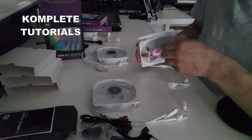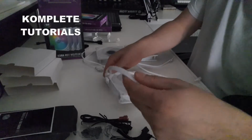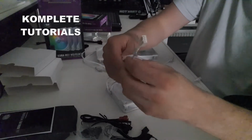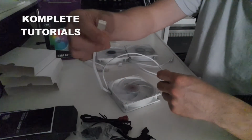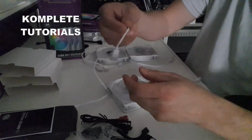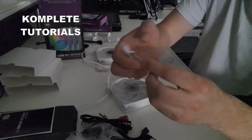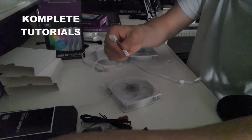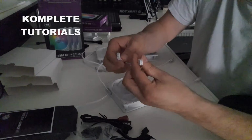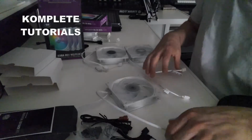So yeah, basically how does it work? Each fan has two wires. One wire has only one connector. That's the one for the power. Then you got this other wire that splits into two. And that's for the lighting, for the RGB, or the ARGB in this case. So let's get the caps off.